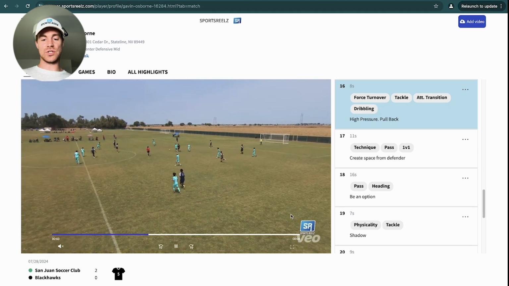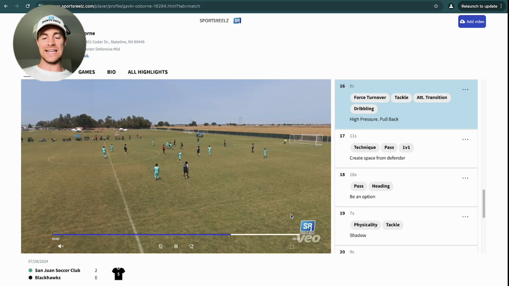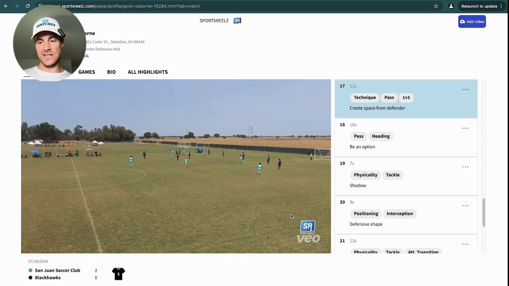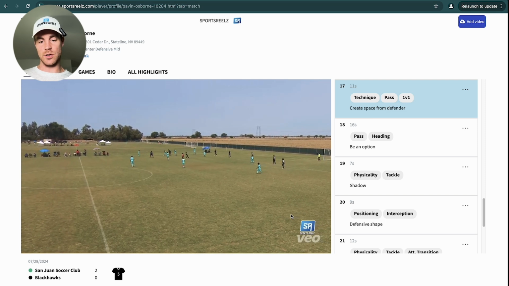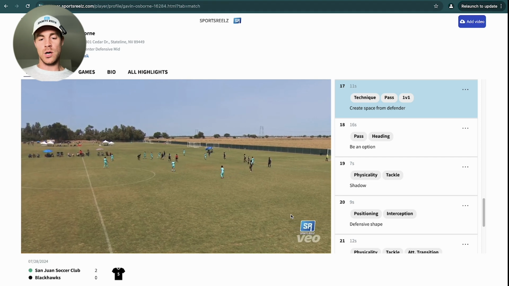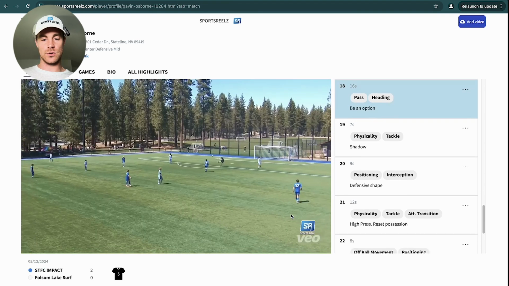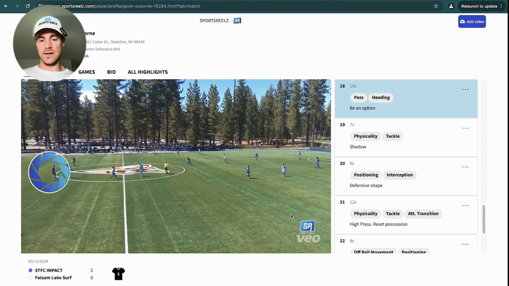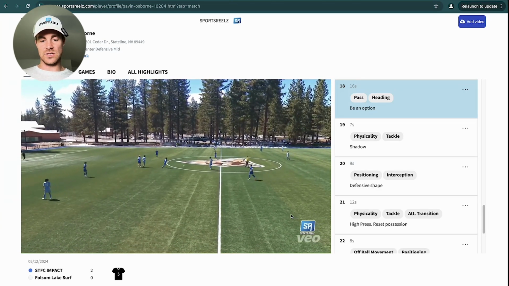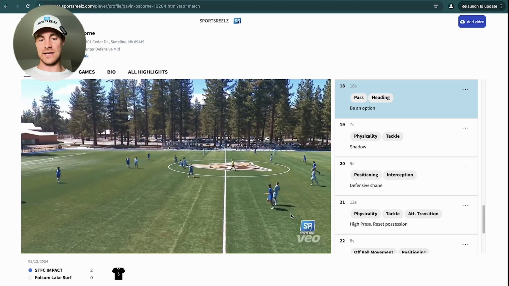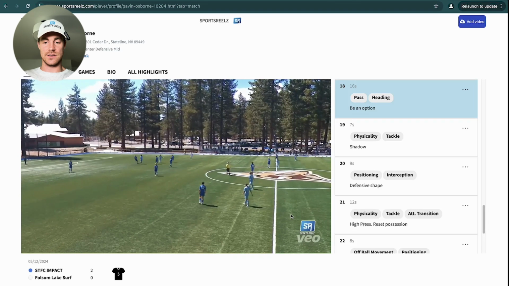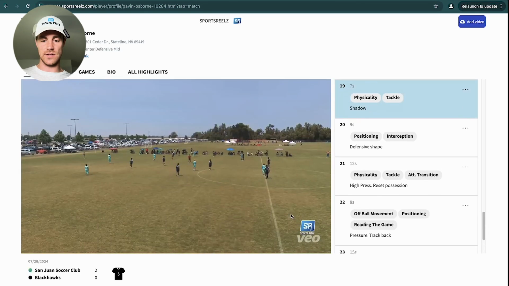So now we're starting to showcase more of his touches, his techniques on the ball with highlight 15 through 20. We're starting to showcase a little bit more on the ball, making some passes. So less dynamic, more shiftiness in the midfield, starting to show a little more on the attack. And now we're showing this one really to showcase him able to quickly find a teammate and make that pass. So again, more offensively than defensively.